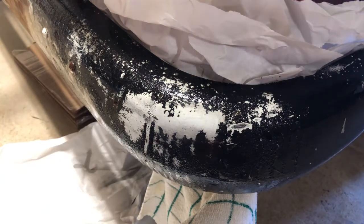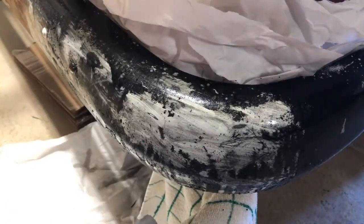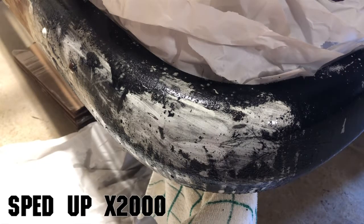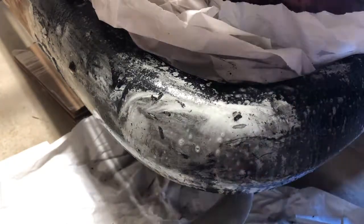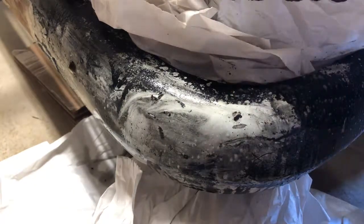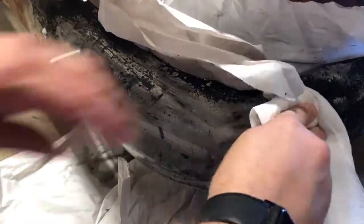After covering some of the bus with paper and covering the floor a little bit, I sprayed more on and kept removing it. It was coming off by applying the graffiti remover and using a terry towel. I realized I was going to have to let this sit a lot longer, so I sprayed some on and let it sit for about another 10 minutes. I ended up doing this a number of times — spraying, applying the graffiti remover, going back with a paper towel or terry cloth — but it just didn't seem to be working very well. I knew I had to come up with a different type of plan.